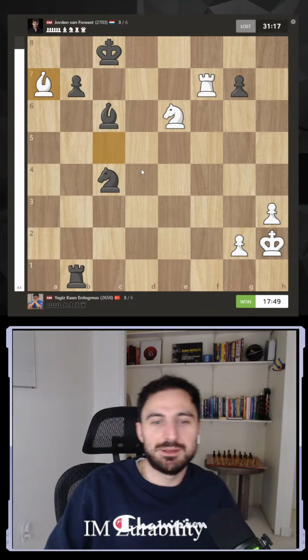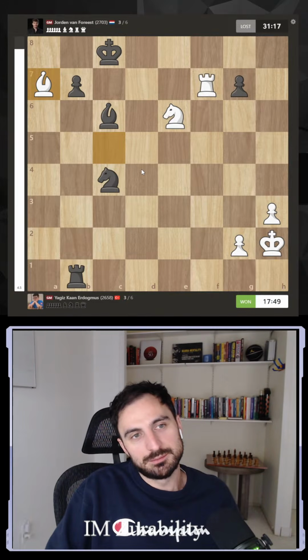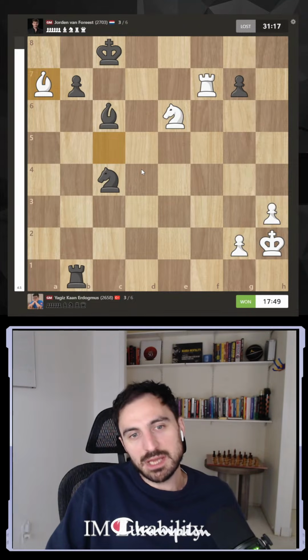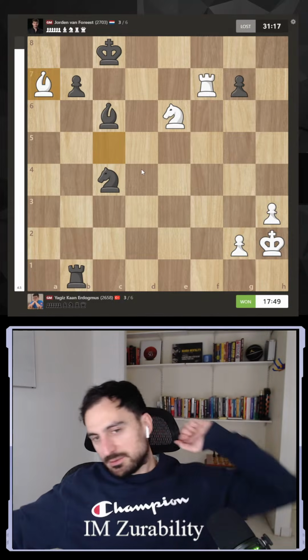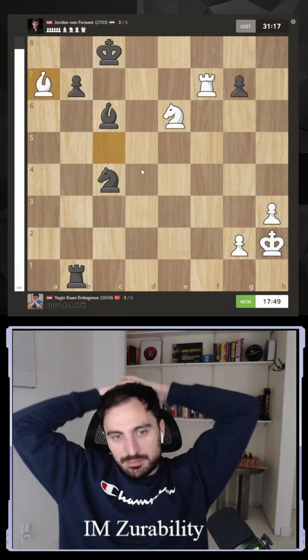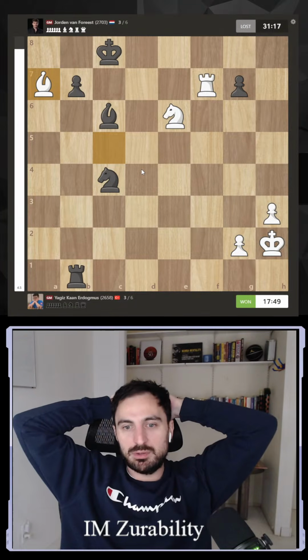He gets mated. Very technical player. When you hear about young players, you usually expect them to be tactically very sharp. But when someone is positionally also this strong, then that makes them real scary.